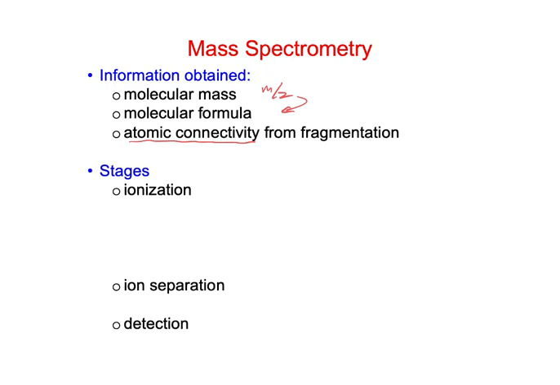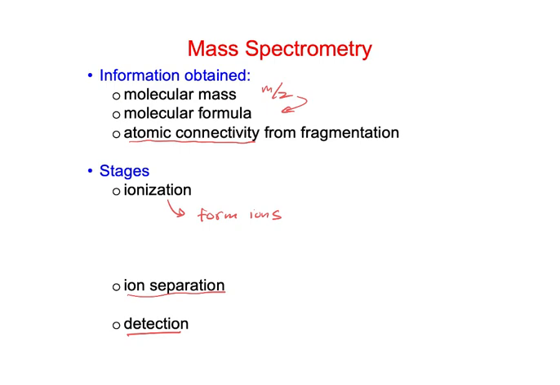So I've kind of said all this stuff already, but we're going to form the ions here. We're going to focus on electron impact. Once we've generated the ions, either the molecular ion that has all of the atoms in the molecule or the ions that have been generated through this fragmentation, we then have to separate those ions. And then we have to detect them in the end. So we essentially count the ions that come through.